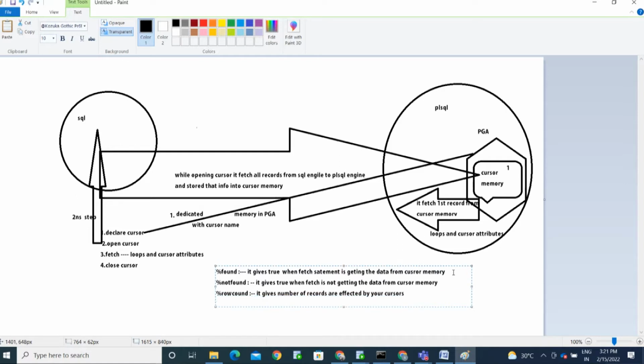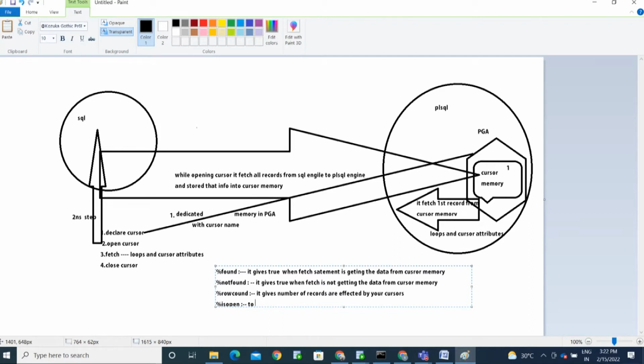Then %ISOPEN. %ISOPEN will help you if the cursor is already open and you are trying to open it again without closing it. If you want to find out whether the cursor is not closed, you can find out using this attribute.